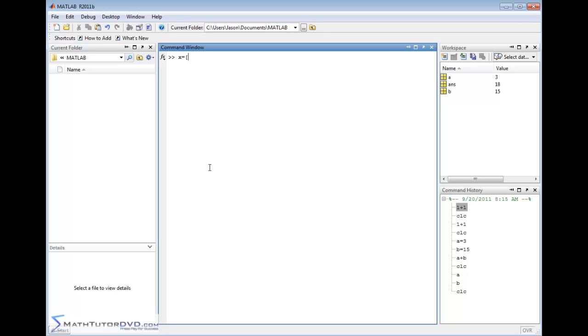But I'm going to say that the variable x is equal to 0:0.1:10 with an end bracket here. Well, again, we'll talk about all this later. All this is saying is x is equal to a range of values, 0 to 10, in increments of 0.1. That's all it is. The semicolon at the end tells MATLAB not to echo the value of x back to the screen because it'll just take up a lot of space.